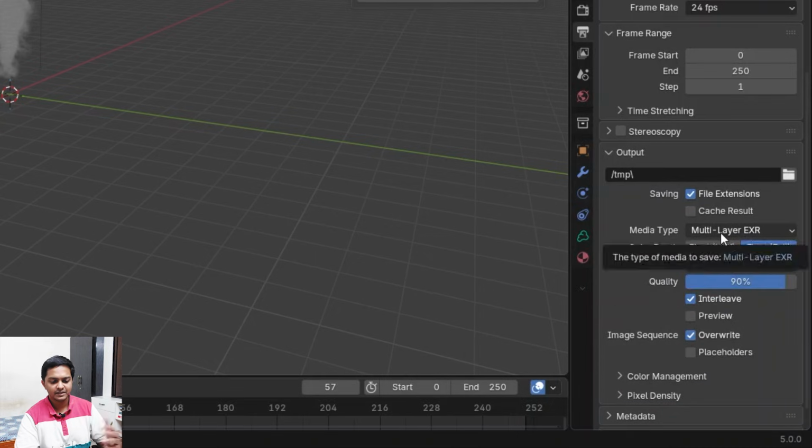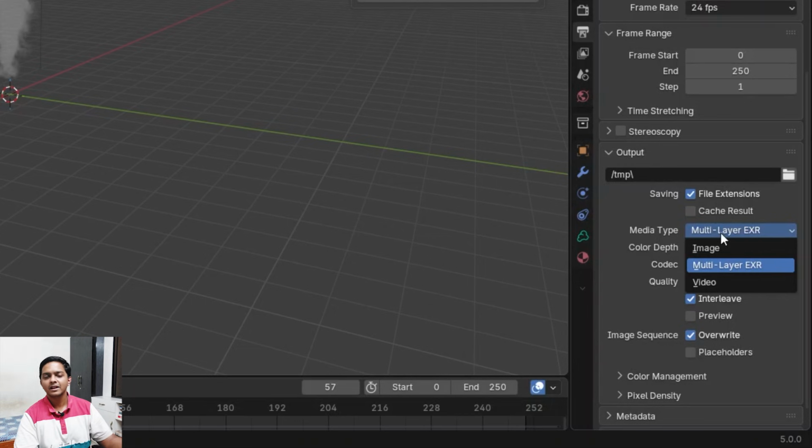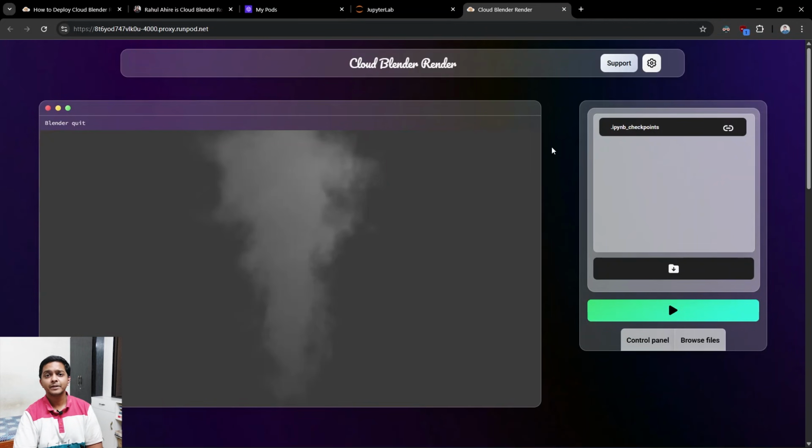You just say multi-layer EXR, and that would do its own thing. It packs all of those layers together, and you can take that data into Nuke or even DaVinci Resolve, and do all of the VFX compositing. That's pretty much what I wanted to explain in this video.